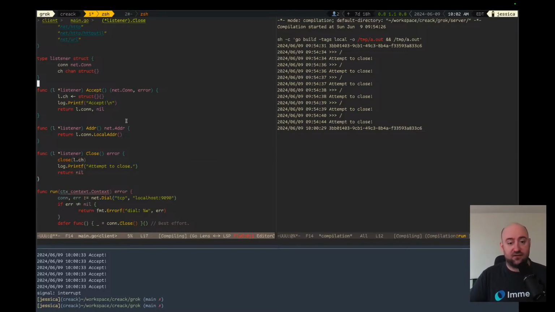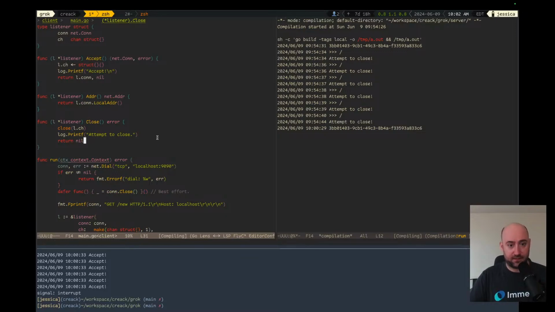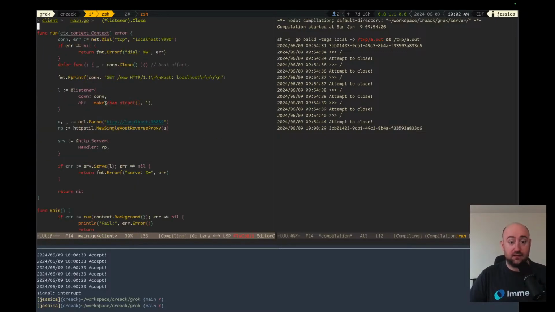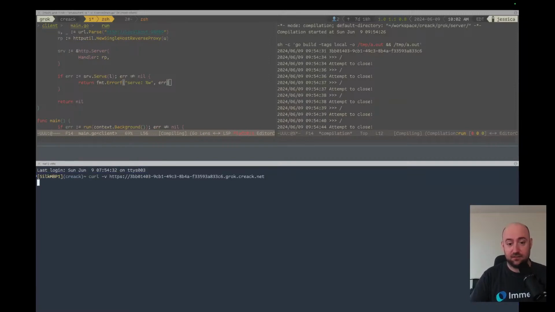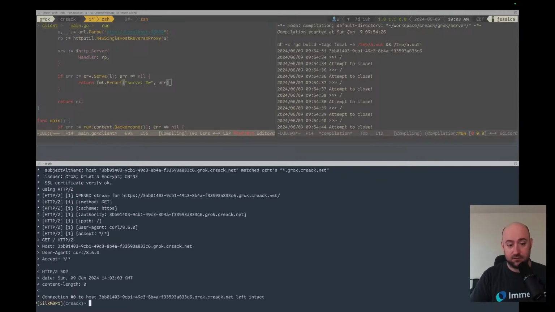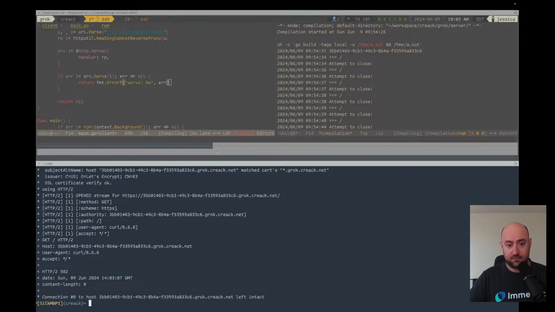The structure has a 0 size. It is fine. So now, the first time is going to hand over the actual connection, and the second time is going to block. And we should have something quite similar to what we're trying to do. It accepted once, it created the tunnel, and now we have a 502.